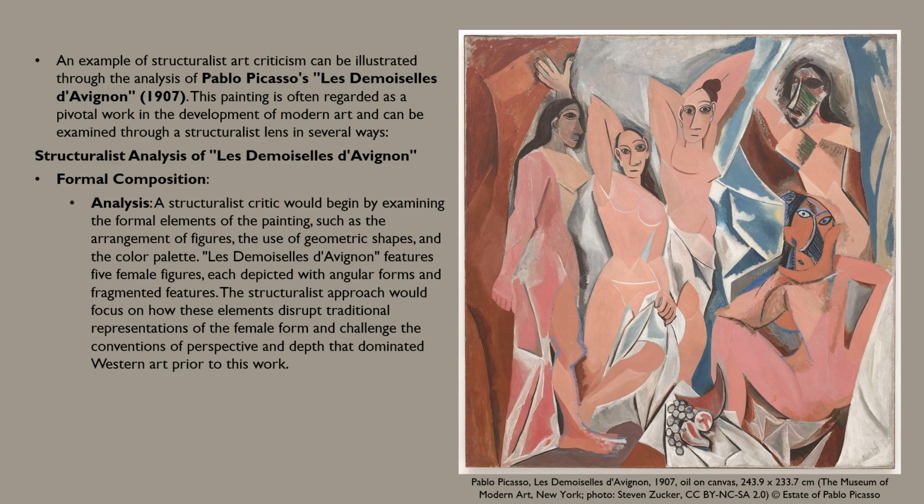Les Demoiselles d'Avignon. I know I'm going to end up butchering the title of this by the end of this discussion. The painting features 5 female figures, each depicted with angular forms and fragmented features. The structuralist approach would focus on how these elements disrupt traditional representations of the female form and challenge the conventions of perspective and depth that dominated Western art prior to this work.